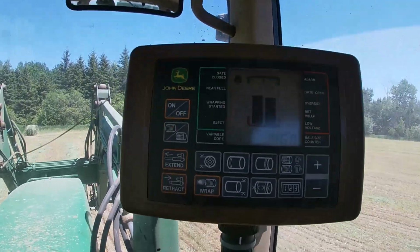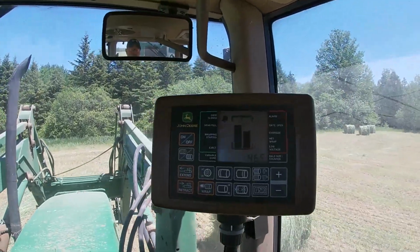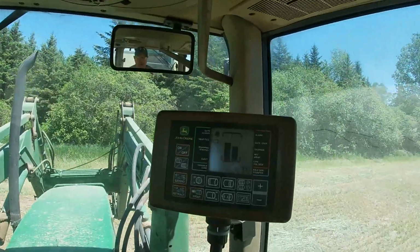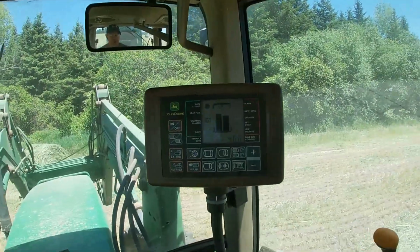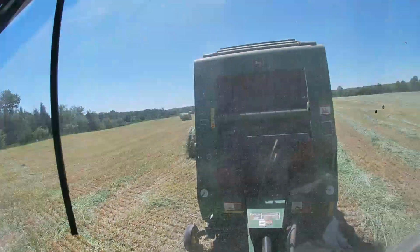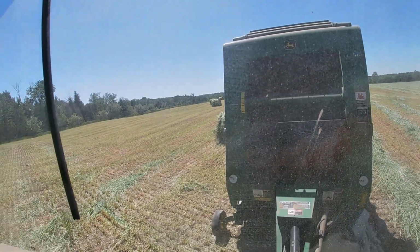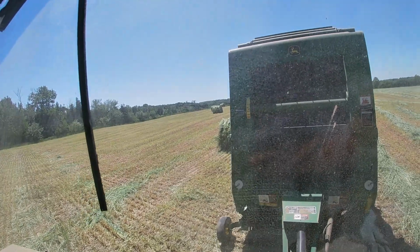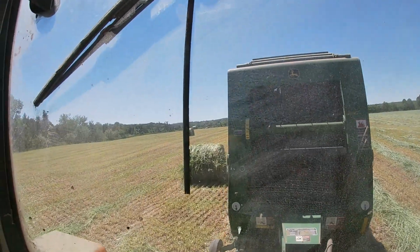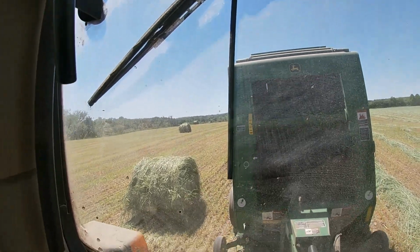You can see we're coming up close to 48, so I'm gonna slow down a bit here. We're at the end of the field, and there we go. We just hit 48, so it's telling me we're ready. And you'll see those little white wheels on the back, they're spinning. That's wrapping the bale, and I'm just gonna back up here, because we always back up so that you can let the bale out and then pull ahead.